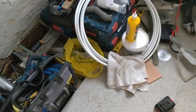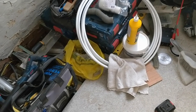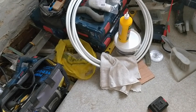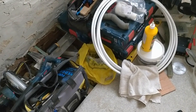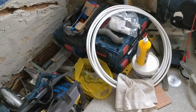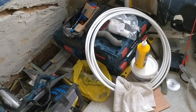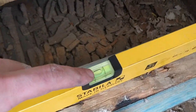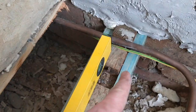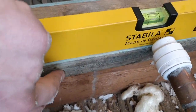I had an idea in the night, and I don't know whether this is a fool's errand or if it's genius, but I'm going to clear up and I'll show you in a second what my plan is for how to get this tray nice and level with minimal disruption. So you'll see here, because the joist is so out, I've set it at 18mm here. Could have set it at 18mm at that end, but I didn't. But then I have leveled the batten, because this is what the plywood is going to be sitting on.